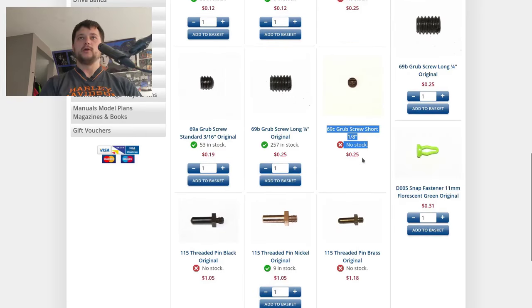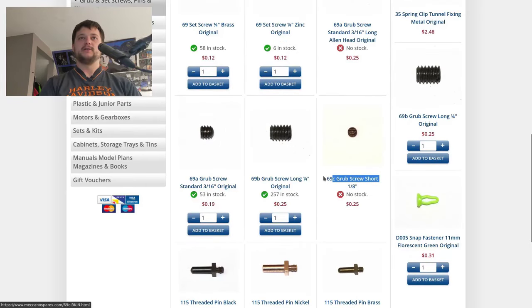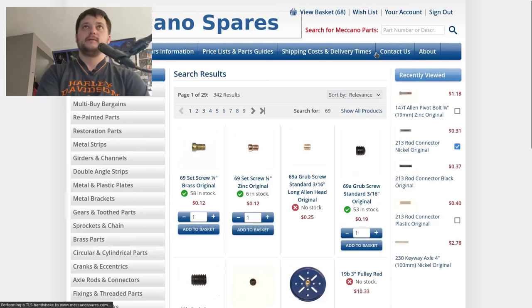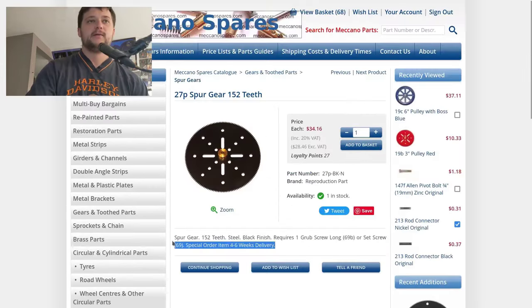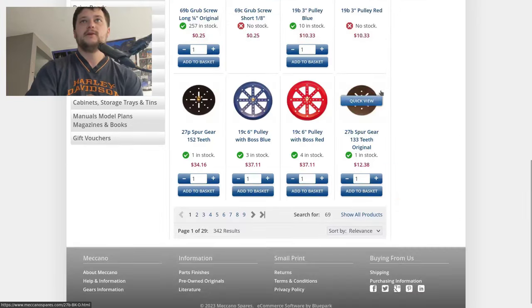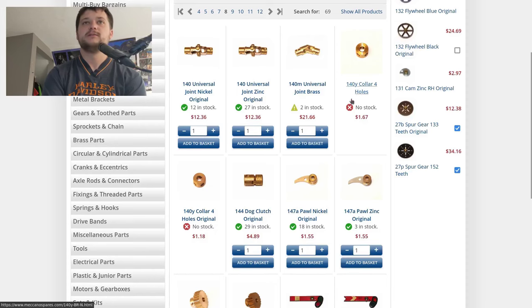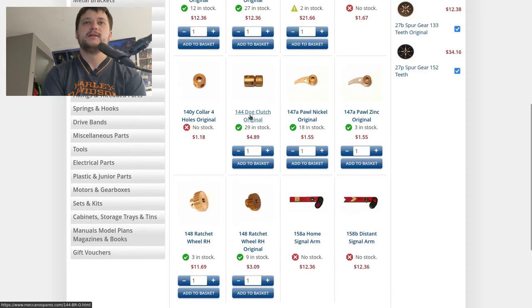No short grub screws. I'm actually going to search part number 69. Dang. Special order item. 4 to 6 weeks delivery. That sucks. 133 teeth. Let's add that to the basket. Let's do some handrails. Here's some tiny collars. I've got dog clutches. Let's do some more pawls.